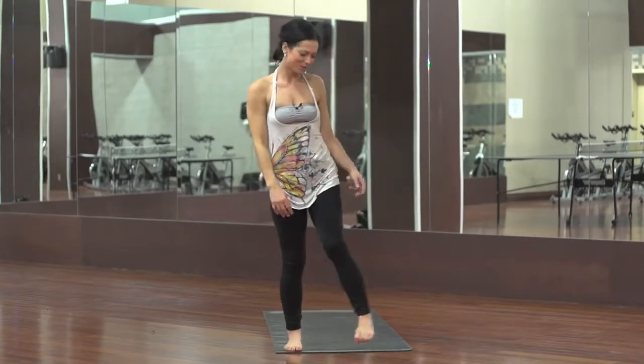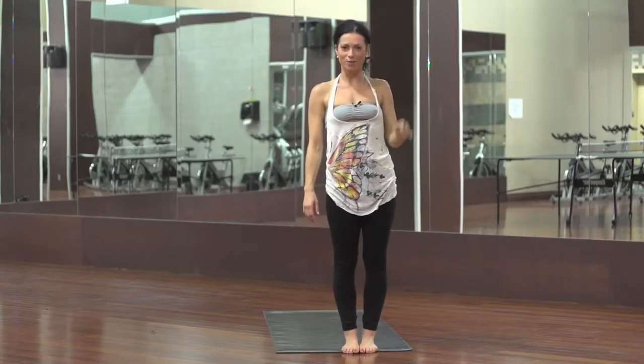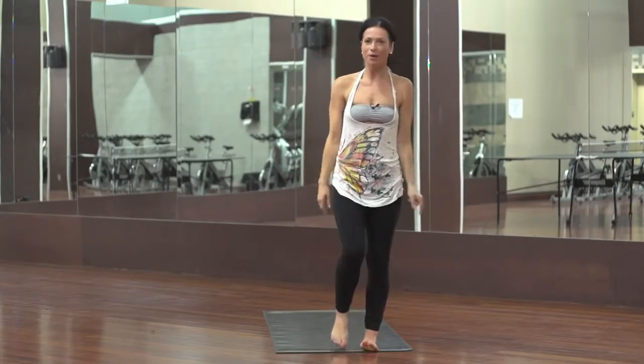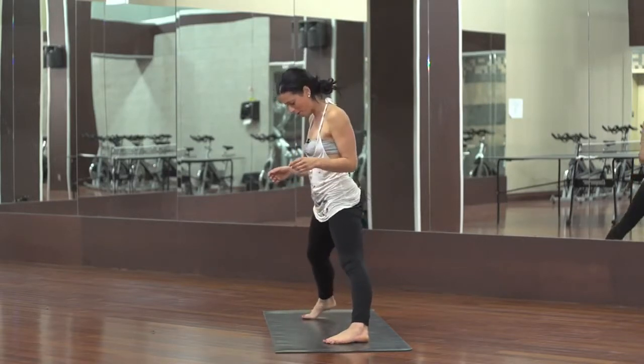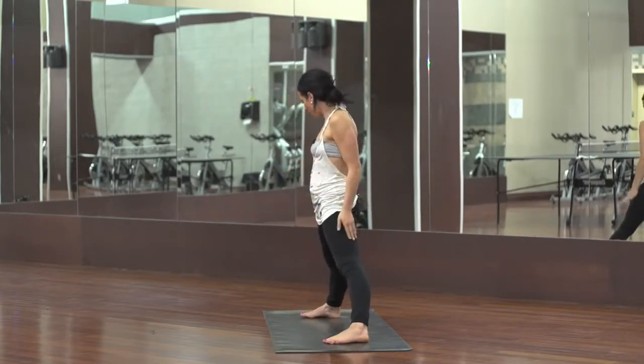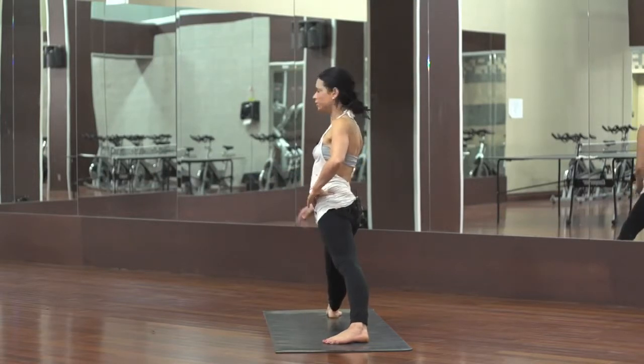Awesome. So the next pose we're gonna do is extended side angle pose. So we're gonna step out again. We're gonna step out a little bit further than we did for triangle. We're gonna pivot our right foot the same way that we did for triangle.